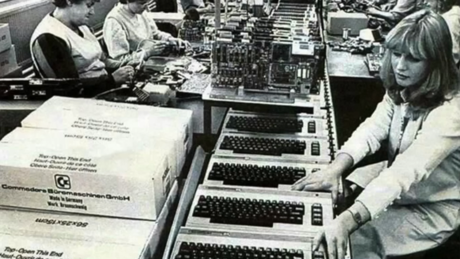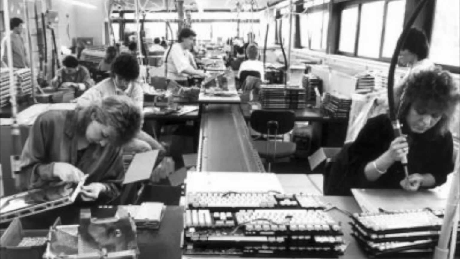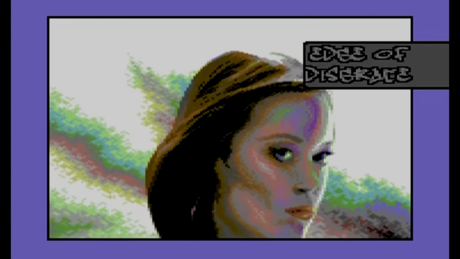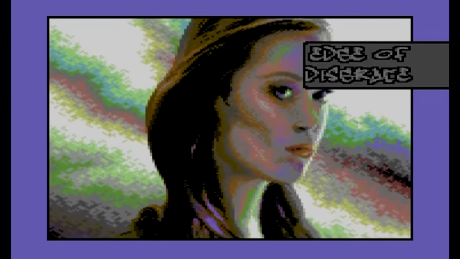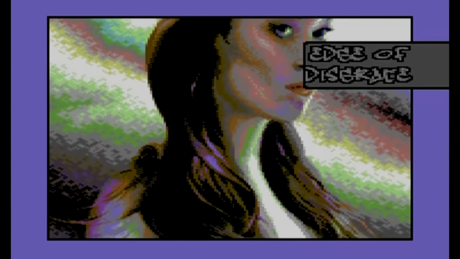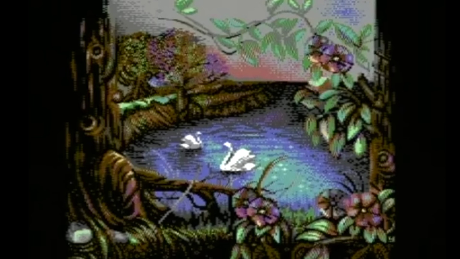Of course, all good things must come to an end, and in 1994, after 12 years on the market, the Commodore 64 finally stopped production. However, that didn't stop hobbyists from playing with the computers, and they continued to remain popular, especially with demo coders. Demo coders are basically people who find it challenging and competitive to see who can make a computer with limited capabilities do new and interesting things.